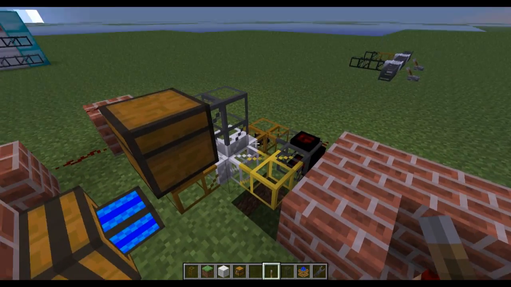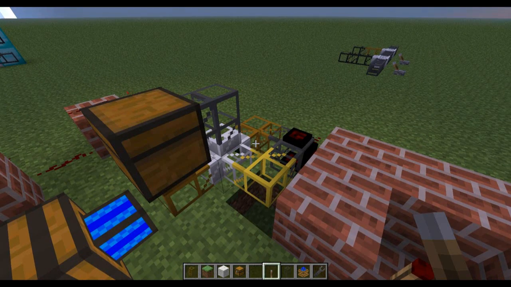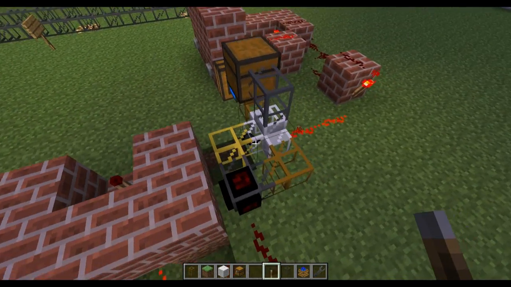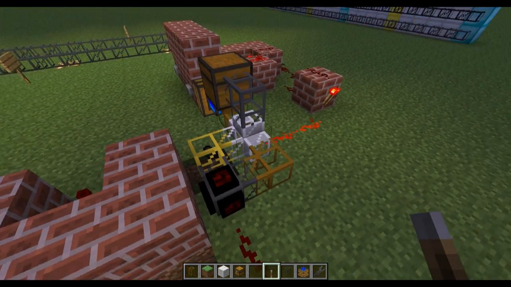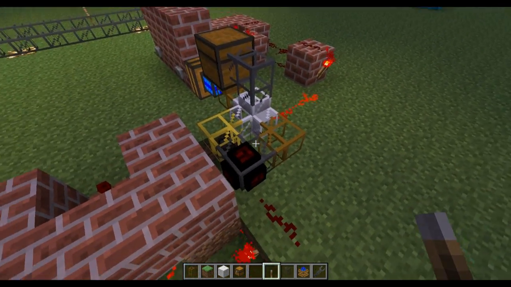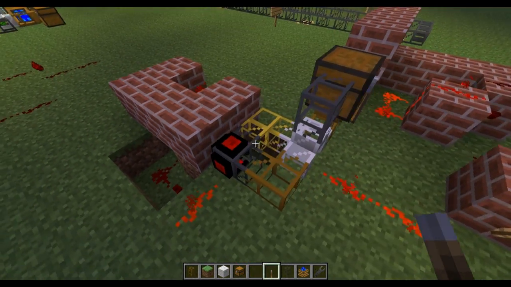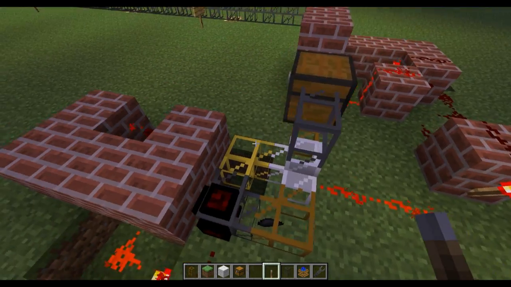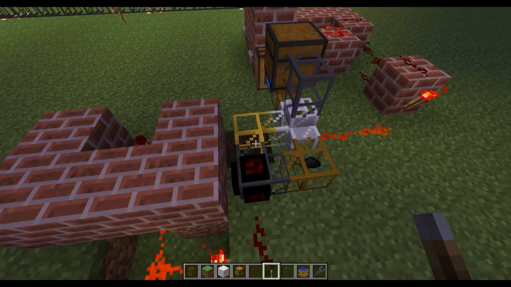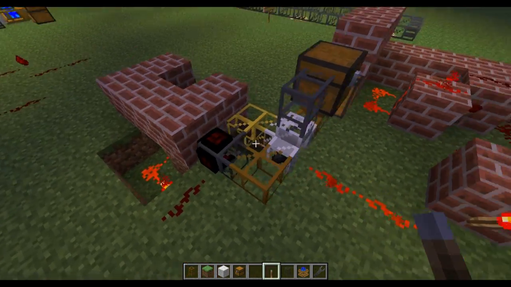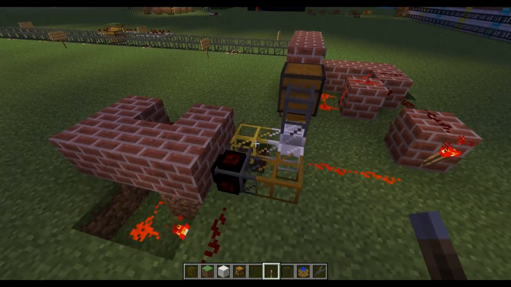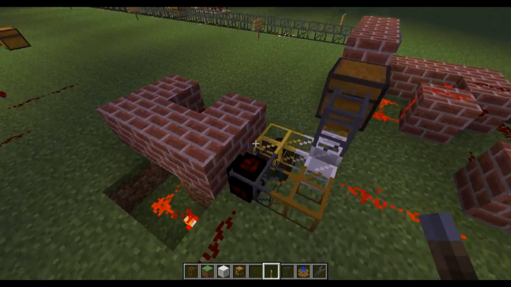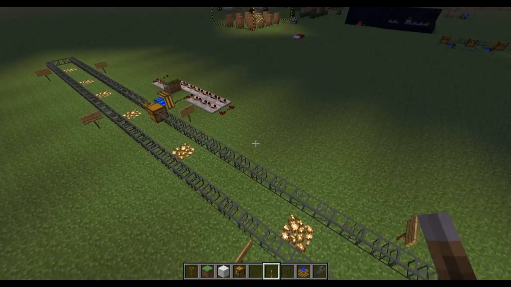And I'll be using a pipe timer, I think, with my tree farm once I get that redone. Even though the ERD circuit works very well for me and I like it, this pipe timer idea I think is going to work pretty well, because it's not really going to cause too much lag, I don't think. It's just items traveling through, and it should be pretty reliable. And it's a pretty easy way to set up long periods of time if you're clever with how you position these gates. So yeah, I'll be using that in my world as well.